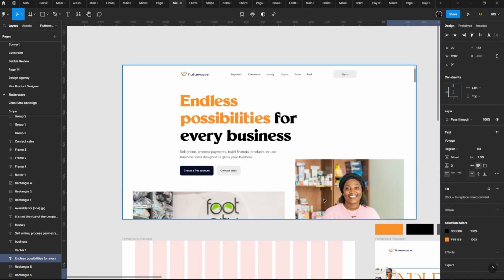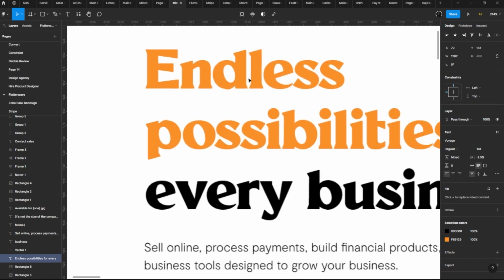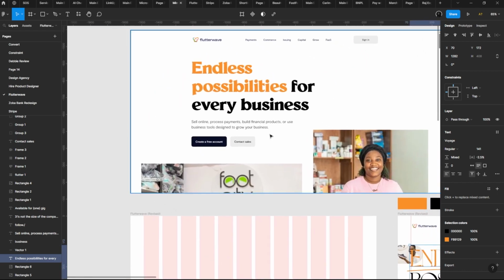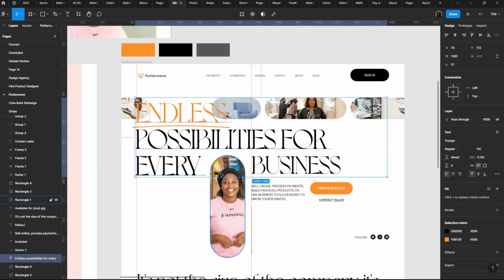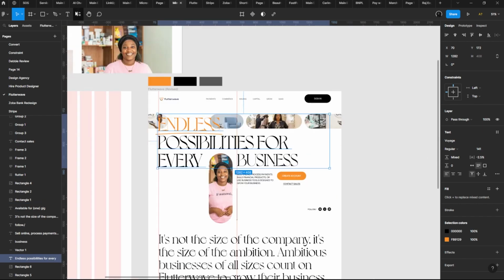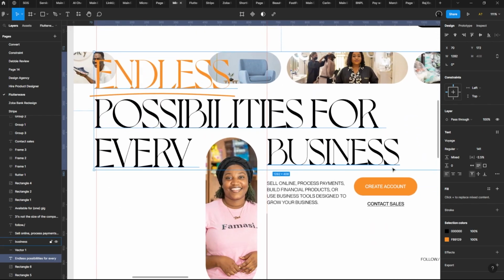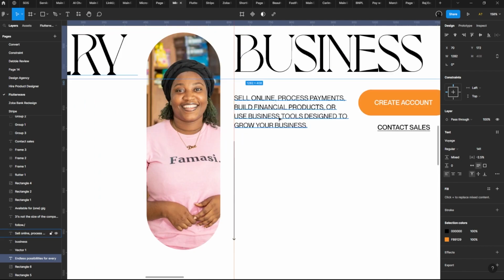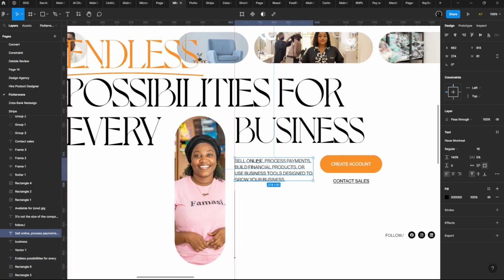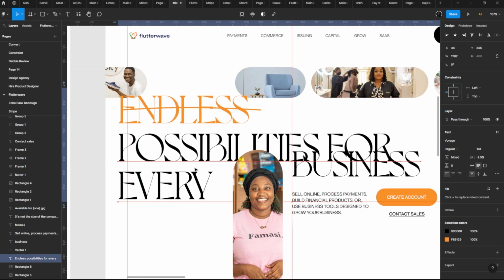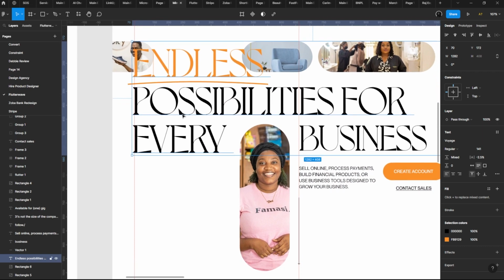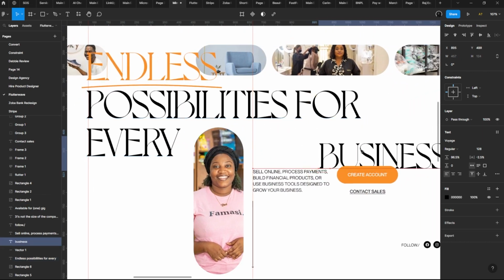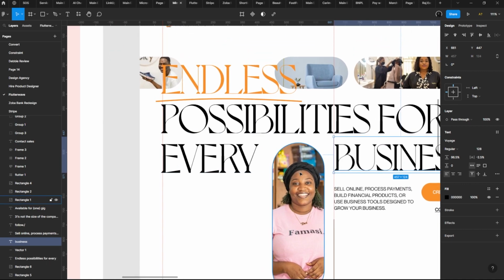That's like the old-edge, some kind of serif font. So I still had all of that and made use of it. But the difference between this and this is that I tried using uppercase for all of it, including the description text. And I was able to break it. So if you look at this, "endless possibilities for every" are together, then here separate, so I can give that space in the middle.